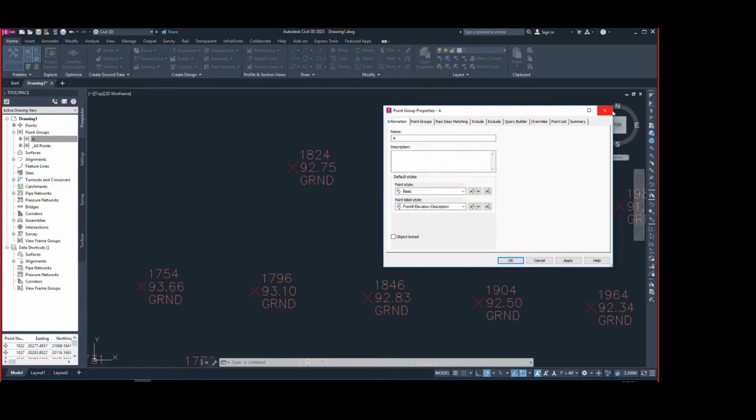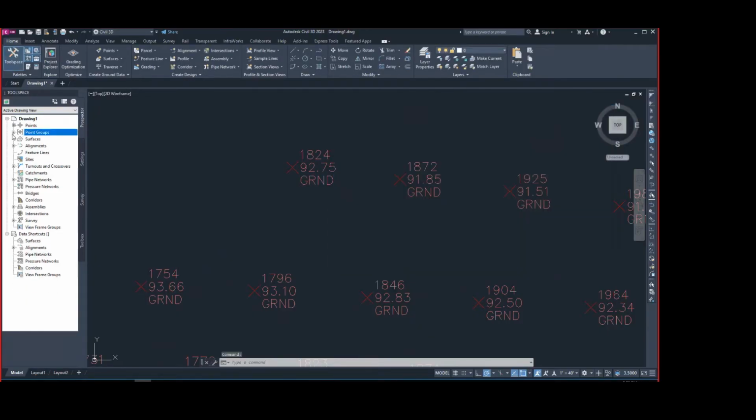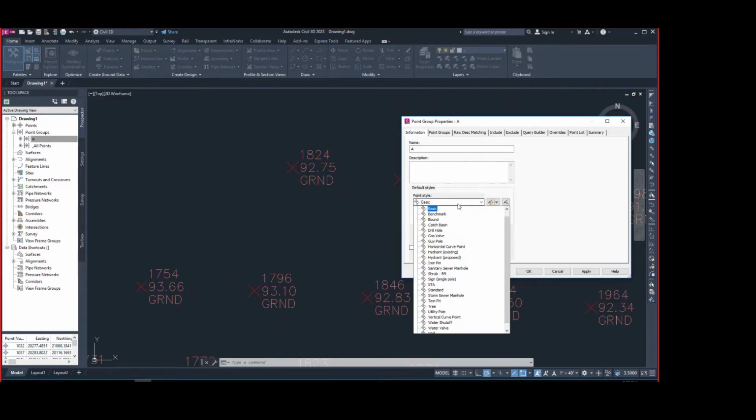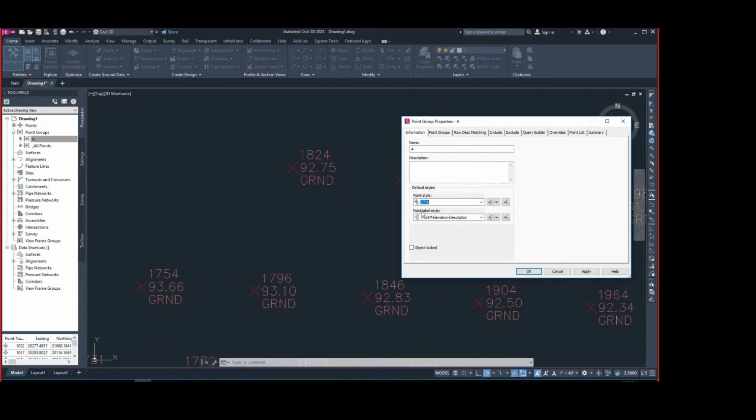If I want to change it, I need to go to point groups, right click on the point group, properties, and change it. I can change the pointer style. This is basic. I can change it to station, apply. Also, I can change point label style, change it to elevation only, and apply.